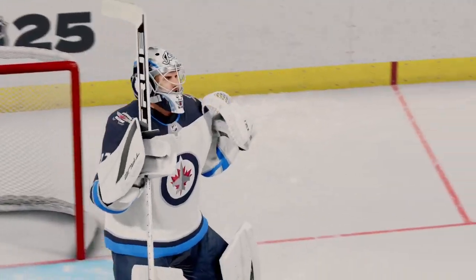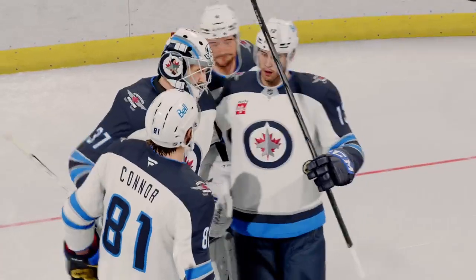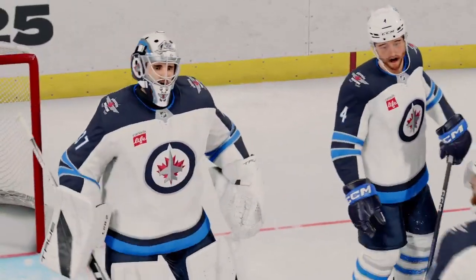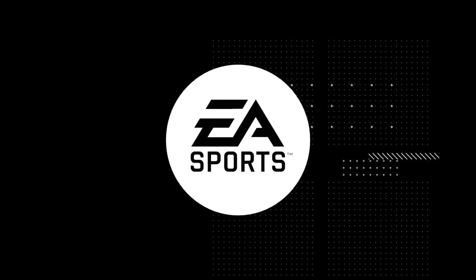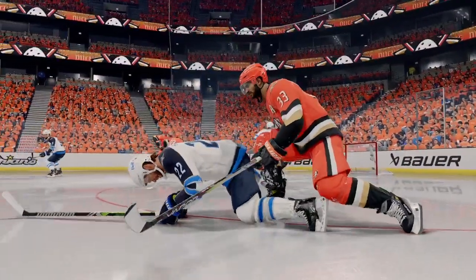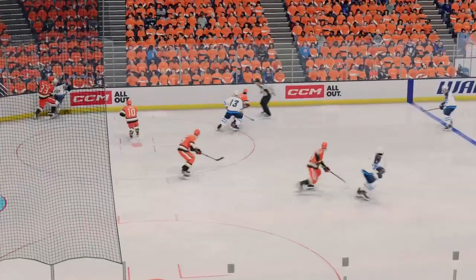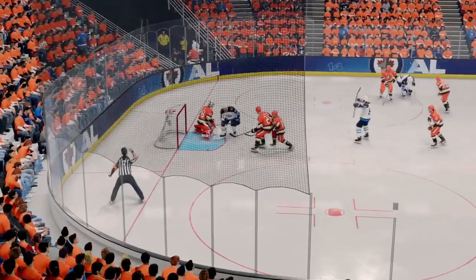Well, I'll tell you what — the winning streak comes to an end, but hats off at the other end of the ice because they had to earn that one tonight. It wasn't like they were running on empty, James — they had a lot of fuel in the tank. They were pressing, looking to continue that streak. You've got to love the fight and the resilience in them — it's the reason why they carried it in the first place. Thanks so much for joining us, we had a great time. Hope you did too. For all of us here at EA Sports, I'm James Sobalski. Good night.